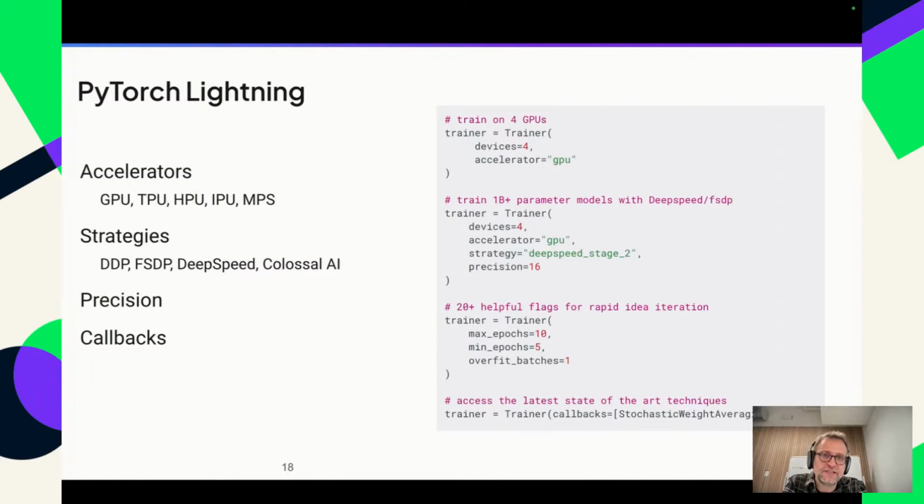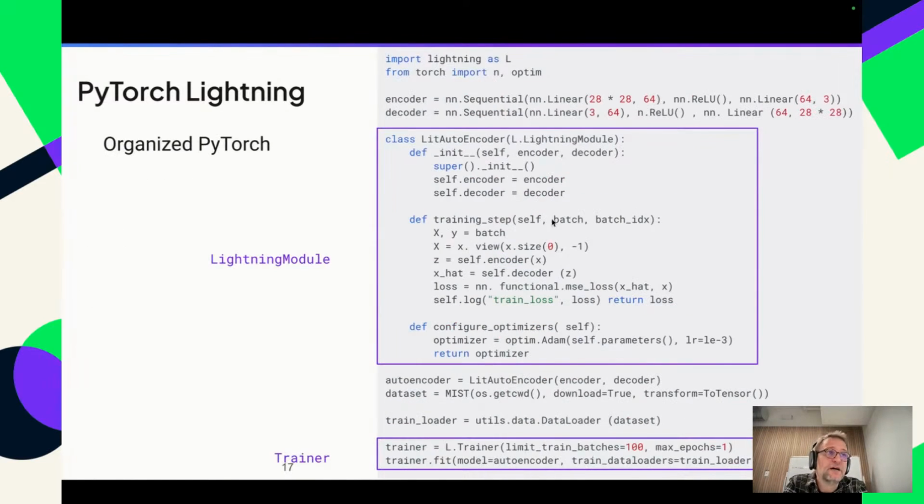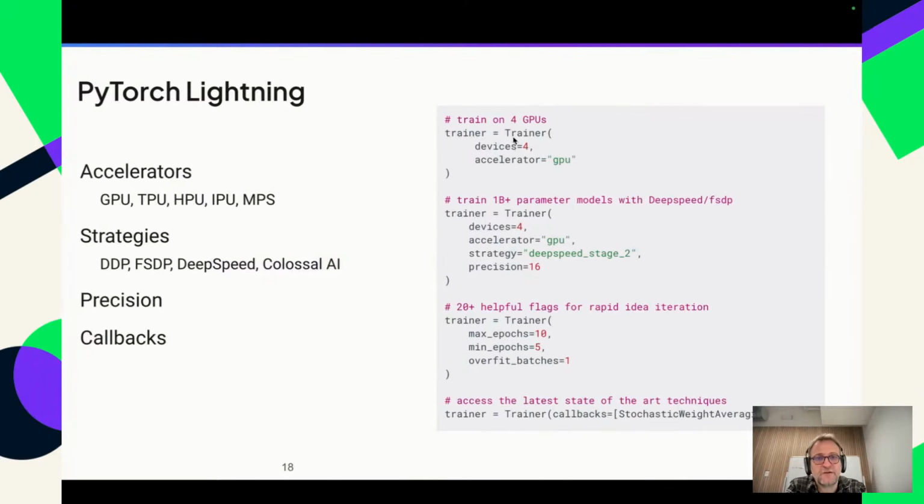The nice thing about PyTorch Lightning is that once you define this Lightning module with all the lifecycle hooks properly defined, then passing new arguments, new options to the trainer will give your training loop new properties. For example, if I now want to run on 4 devices on the GPU instead of running the same model on the CPU, the trainer will know what to call in order for the model to be transferred to the GPU and distributed across 4 devices, since you organized the code in the Lightning module already.